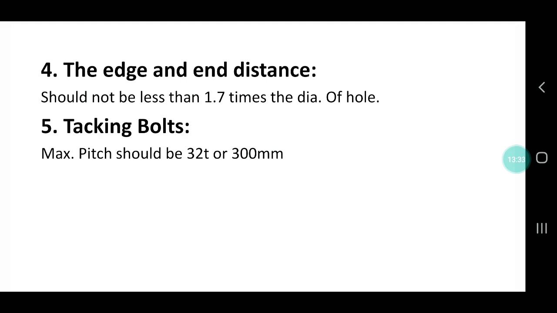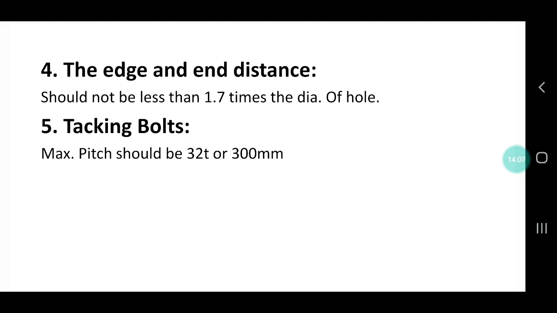So here we can see that if these members or connections are exposed to the atmosphere, in such a situation we have to reduce the maximum pitch. Why should this happen? Because when members, like a steel structure, are exposed to the atmosphere, corrosion might happen, and the strength of the member might be reduced. So that's why.